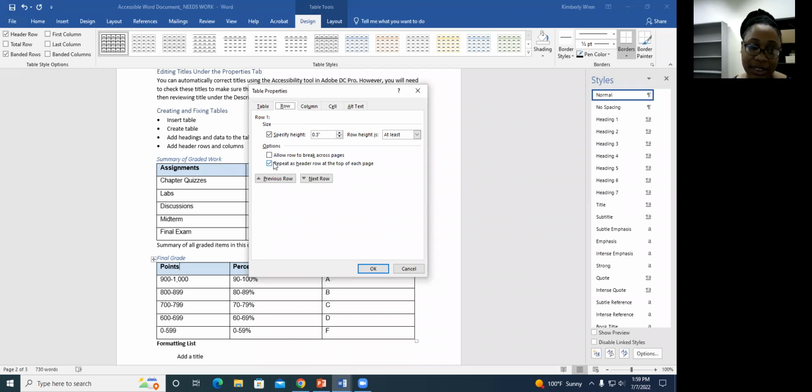But what you do want to check is you want to repeat the header row at the top of each page whenever you have that table. Maybe it's your course schedule and it takes up 2 or 3 pages. Well, you want to repeat that header row at the top because it's easier for everybody. So it'll automatically do that if you click on the row and check repeat as header row at the top of each page. It will just repeat the header, and then it'll have all the information under it. So students aren't going back to page 1 to see what column they're in or what this information is. Okay.